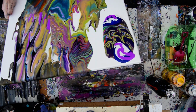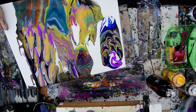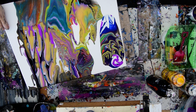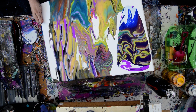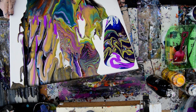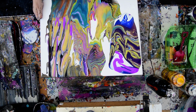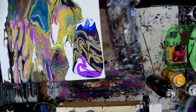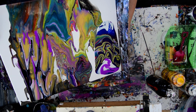I'm going to play fast and loose with paint and try and let it fill in where it wants to without falling over the side. And I may still let everything fall over the side and collect it.